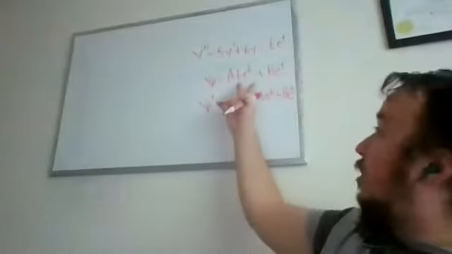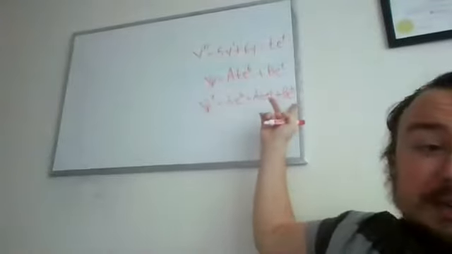So let's see, y_p prime. I'm going to have to do a product rule here. So I get a e to the t plus a t e to the t, plus b e to the t. So that's what I get when I do the product rule on this. And then this is its own derivative.